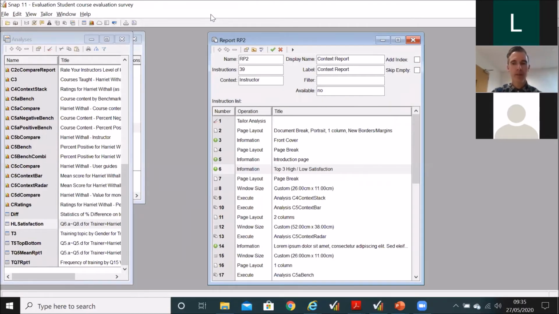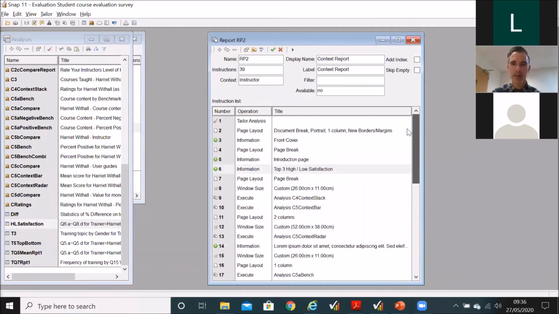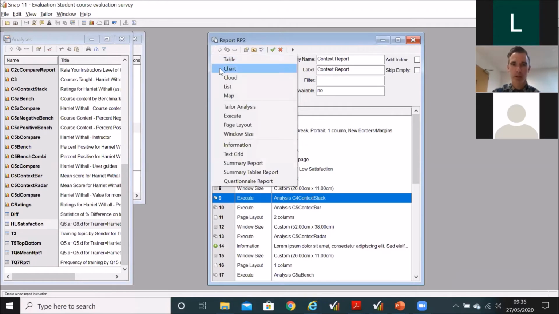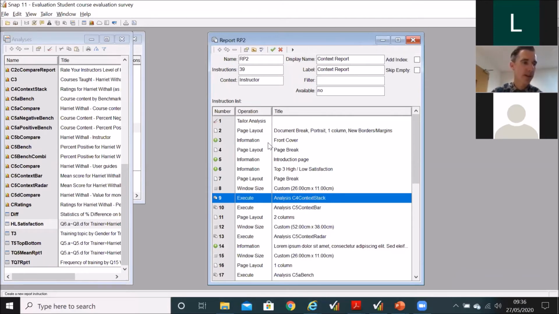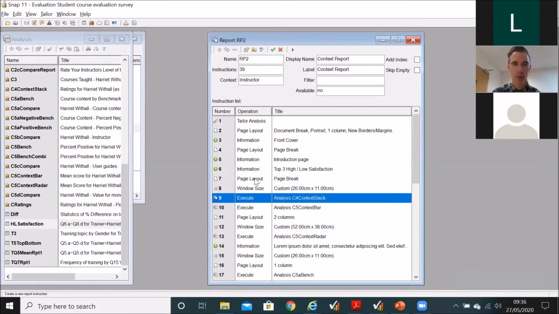Now, as you can see, these reports do start to get quite busy, and the way to get all this information and tables and charts in there is a case of clicking on the single plus to insert whatever you want to insert. But yes, over a period of time, these can get quite busy. In fact, this is a fairly standard plain report, and it's already got 36 different instructions in there. So the good news is you can reuse a lot of this and make use of it in additional reports or additional projects in different surveys. And this is often easier to do when you break up your larger reports into smaller reports.